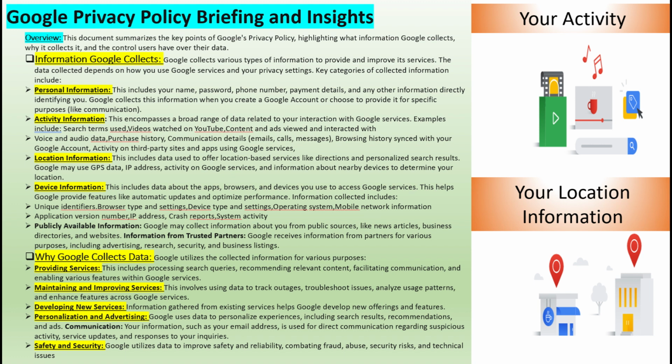So one of the most important is activity controls. Okay. And you can actually see the types of activity data that they're keeping about you. Wow. We can actually see all that. Yeah. That's kind of scary. It can be a little eye-opening, but you can decide what you want to do with that information. Okay. So like what? Can we delete it or? You can turn off certain types of tracking altogether. Oh, really? Yeah, if you don't want them to track, say, your location, you can turn that off.